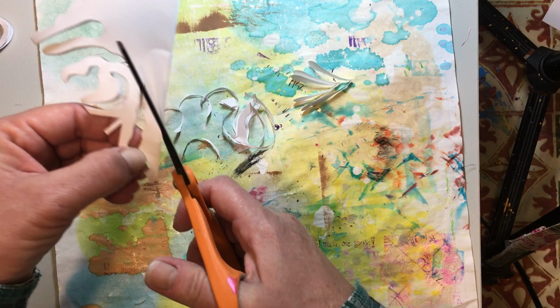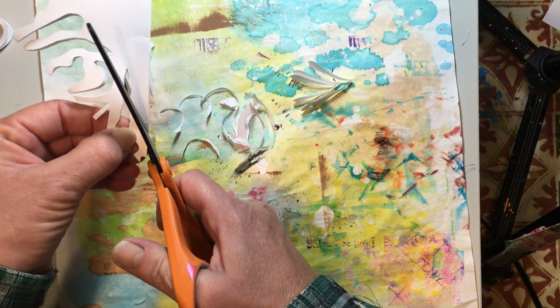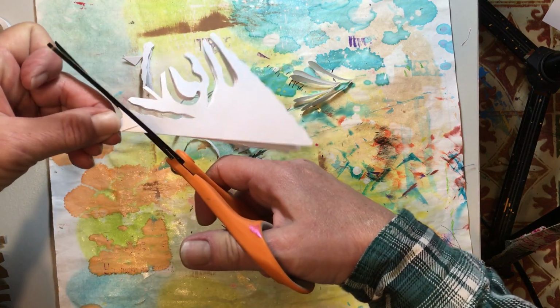And just remember, if I accidentally cut through all the way up to this one, that's going to leave a great big hole in my middle. So I am going to have to be careful not to do that.